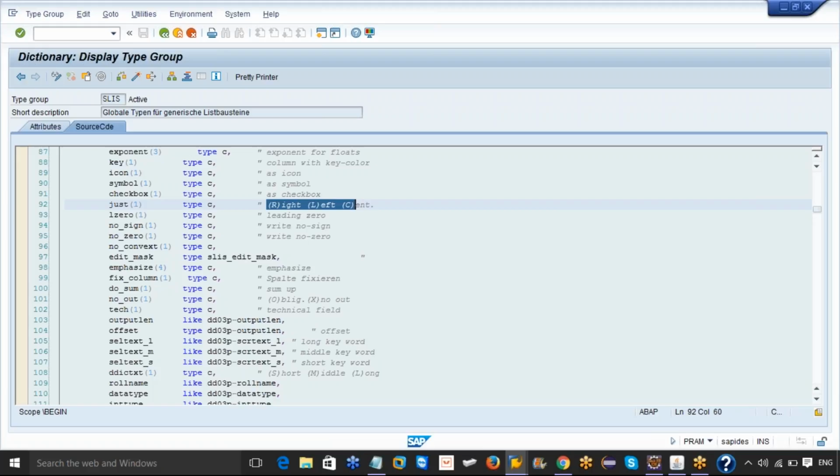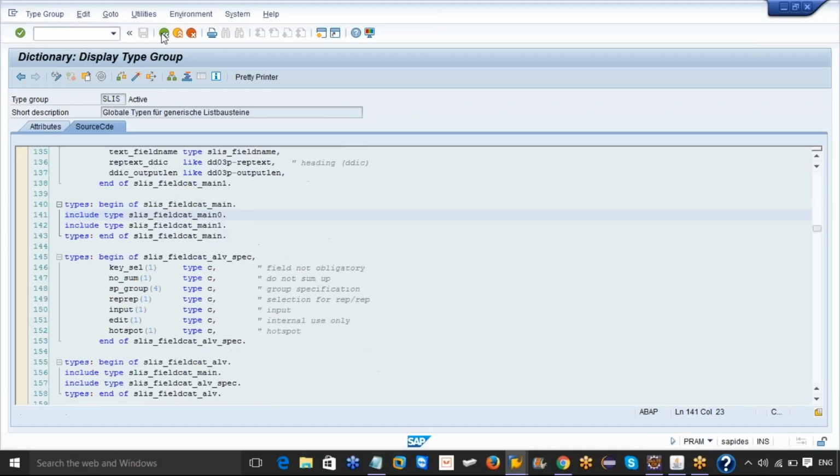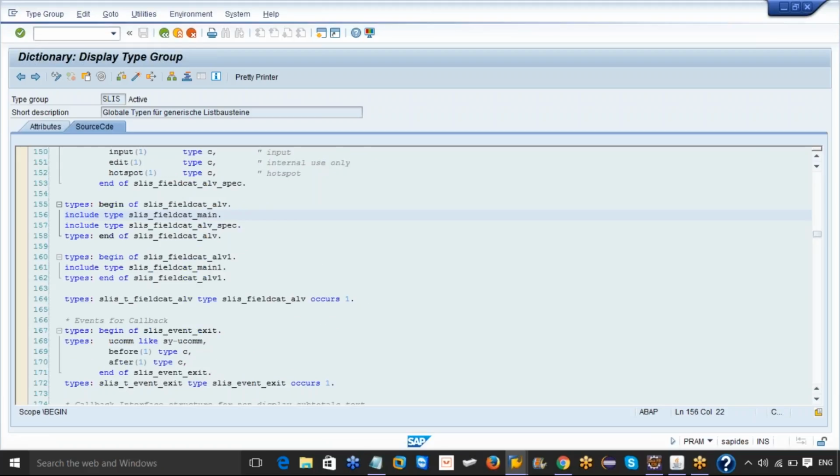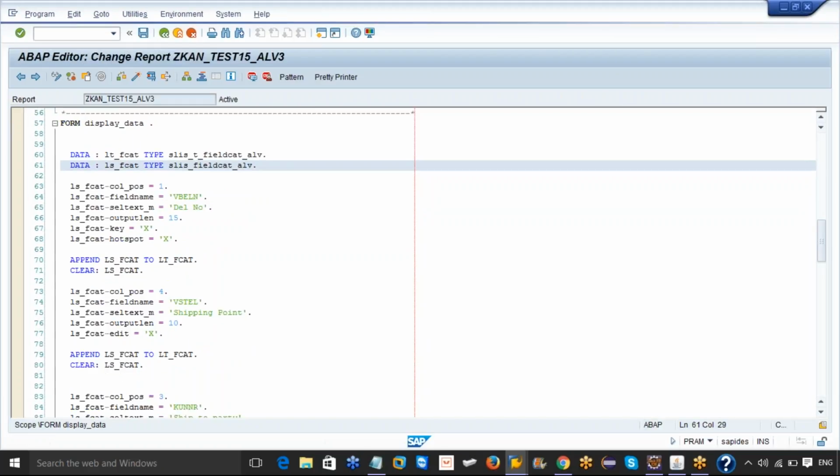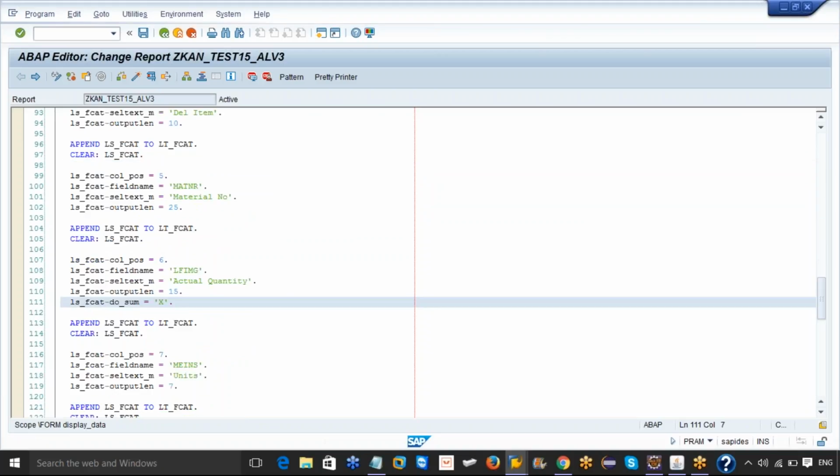You can find the documentation in the REUSE_ALV_GRID_DISPLAY documentation in SAP Help. If you search for REUSE_ALV_GRID_DISPLAY, you can find the documentation. Either you can go to SAP Help directly, or else you can go to the REUSE_ALV_FIELDCATALOG_MERGE function module.